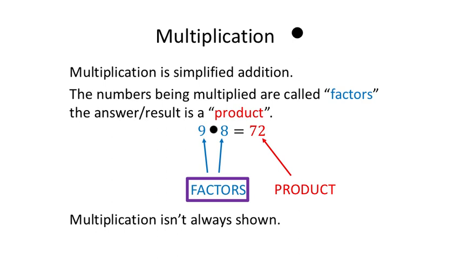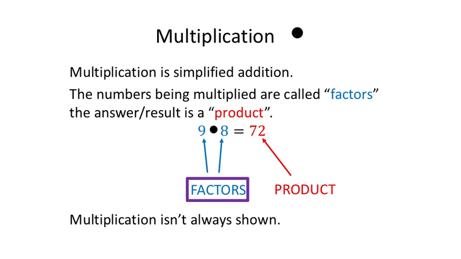So this is a slide we've seen already, where we're looking at something like 9 times 8 is 72. 9 and 8 are called factors, and when you multiply them, you get a product. What we're going to be looking at today is essentially the product and then breaking it back up into factors. And this goes back to things we've learned already, such as sometimes math is what you want it to be, right? So, for example, sometimes it's easier to see 72 as 9 times 8. Some students may even say it would be 6 times 12, or I think it'd be 3 times 24. Could be wrong there, but something like that.